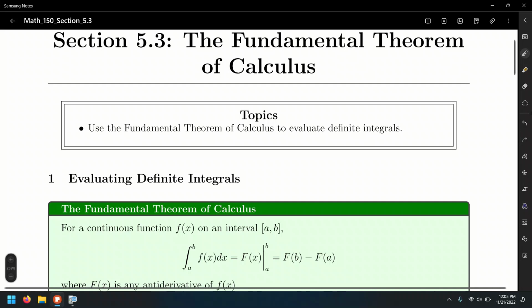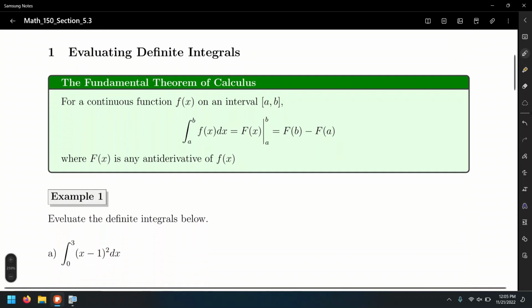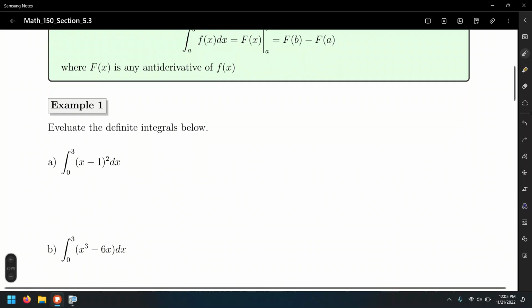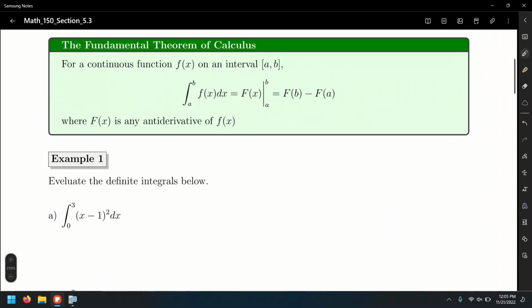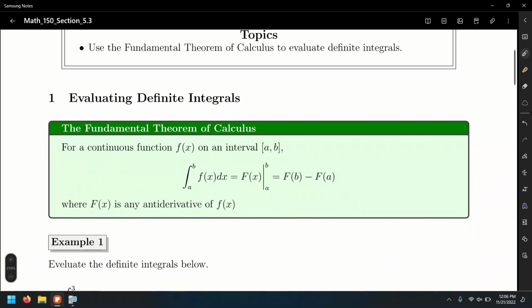And it wasn't that pretty. It's kind of fun, but it's not the most efficient way to calculate the area under the curve. So today we will discuss the fundamental theorem of calculus. We are going to evaluate the same two integrals we did during the last couple of lectures, but this time we're going to do it in a blink of an eye, as opposed to working more than half a page, writing a Riemann sum, and turning that into infinite sums in terms of n cubed, etc. We will no longer do that. That took us maybe 15 or 20 minutes each exercise. This one is going to be a lot quicker.